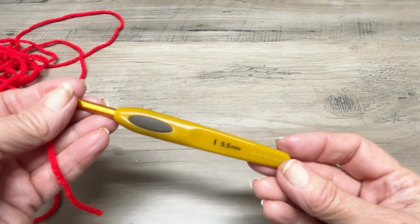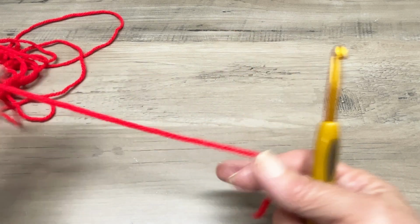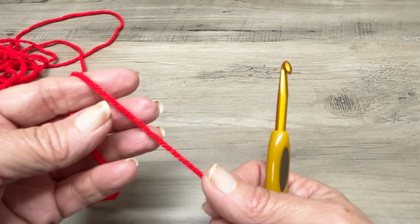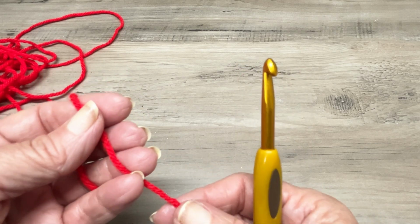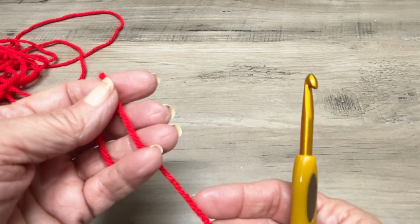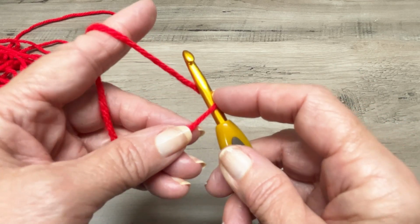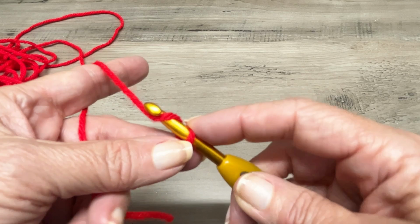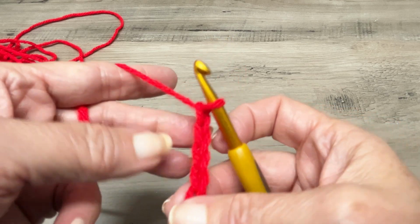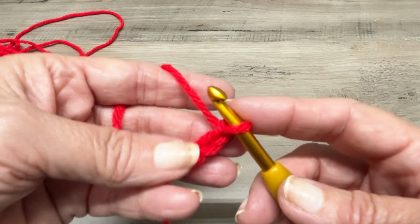For our front and back panel, we will be using the 5.5 millimeter crochet hook. I know the pillow is done with white yarn, but I'm going to use red yarn because it shows up better in the camera. For the back panel, you will need to chain 64. Put your hook behind your yarn and twist around the yarn, then chain 64. I'm going to do a small sample for you instead of chaining the whole 64, but you will need to chain 64.